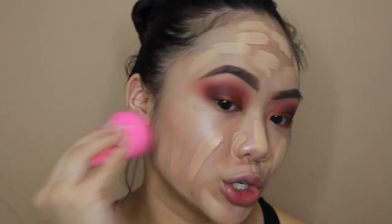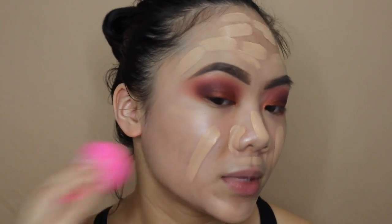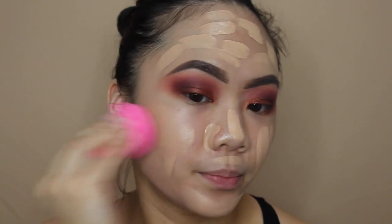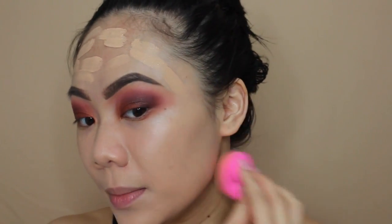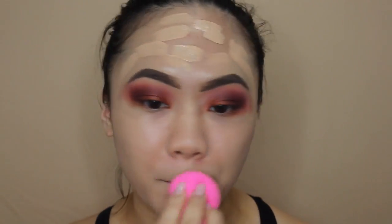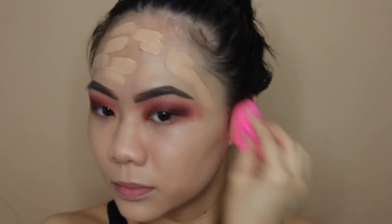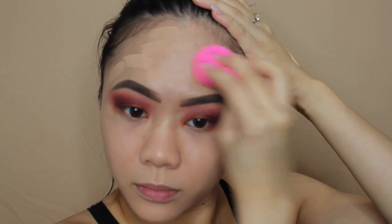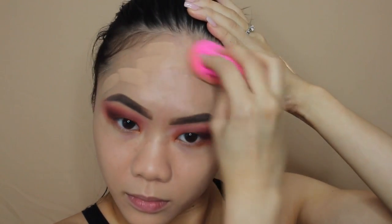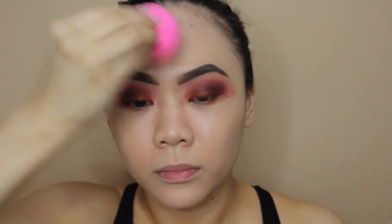I got this when I went to LA. I'm blending it out with a beauty blender. I never self-tan my face just because I don't like it, and I feel like it's gonna clog my pores. Kind of has like a powdery finish. I'm gonna take a little bit more.